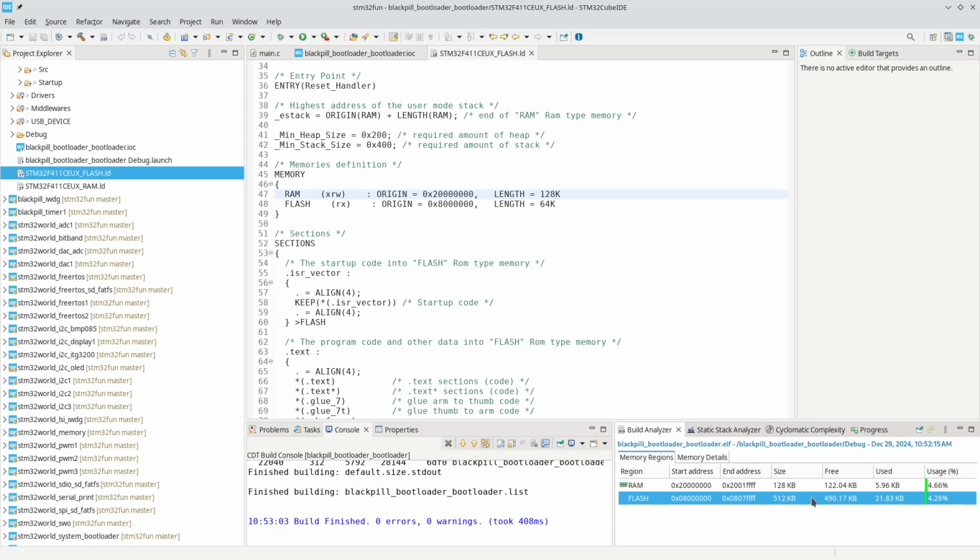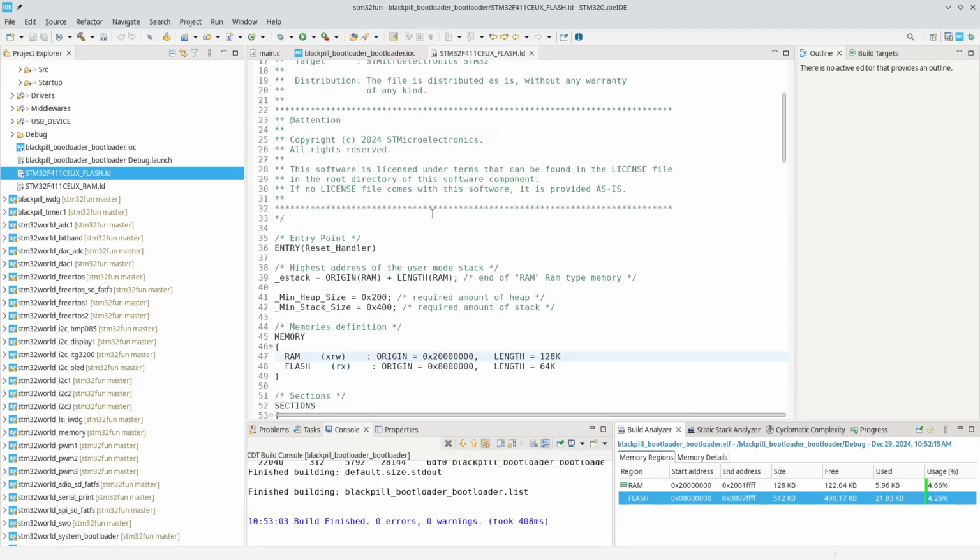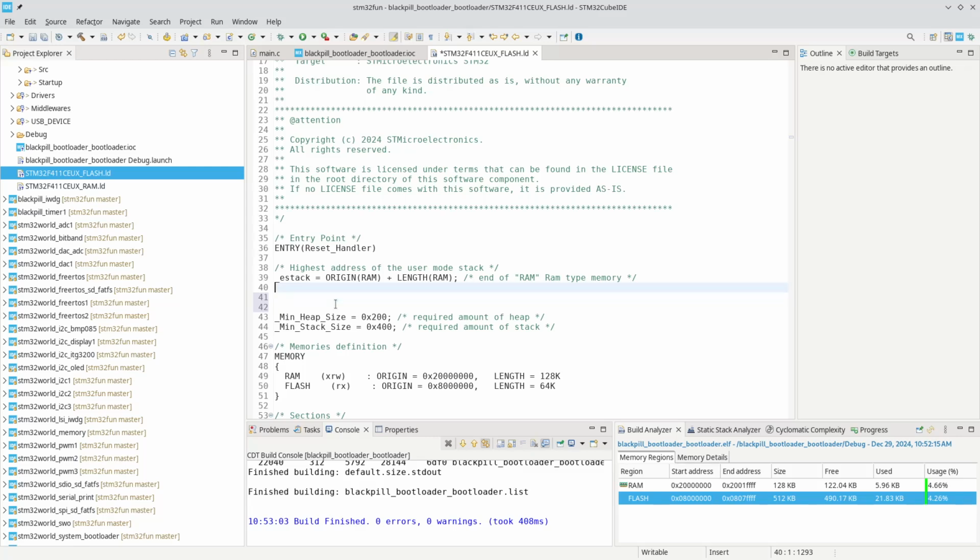I want to make one more change. If you look at the last video, you can see that I actually changed this a little bit. So I made something in here. So _estack equals _bflag, and call the bflag is this minus 4.